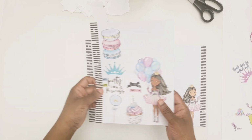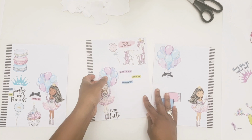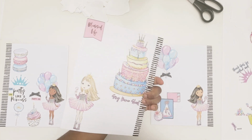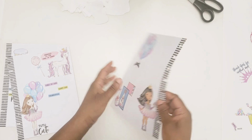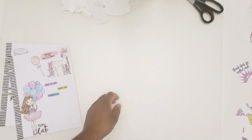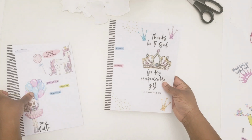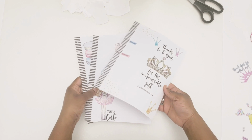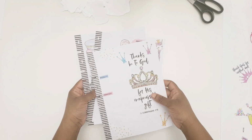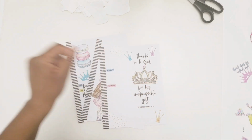Okay. So this is Eden's page. And this is Amira's page. And this is my page. And then we're going to come back with our journaling. Mine starts on this side. You can't see me. So then we're going to come back and explain our journaling. All right. Be back in a few.